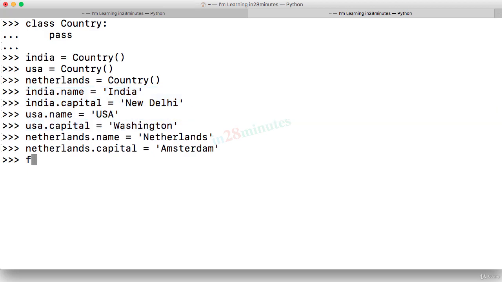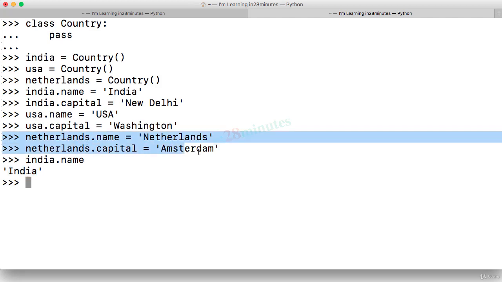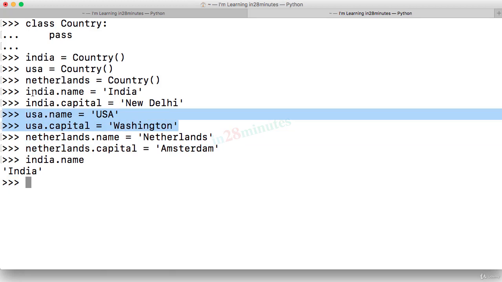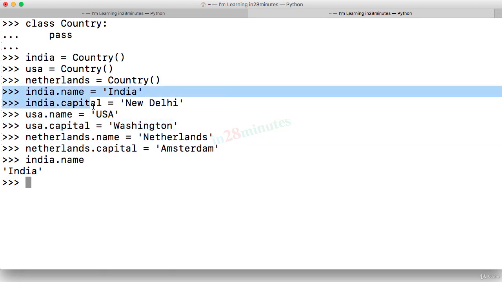One of the important things that you need to understand is when I do India.name, it prints India. So when I change the state of other objects, when I'm changing the state of Netherlands or the state of USA, the state of India does not change. Each of these objects have their own individual state. So when I change name of USA, it will not change the name of India.